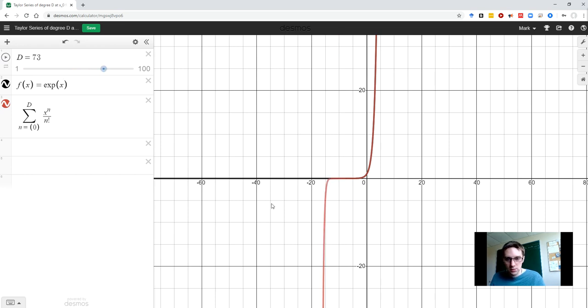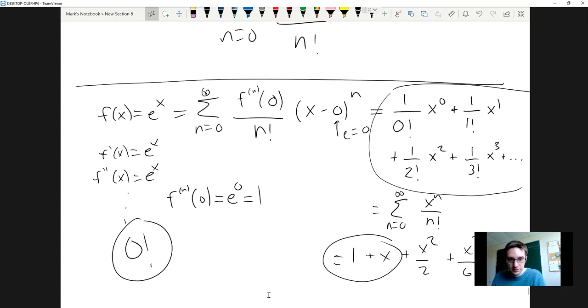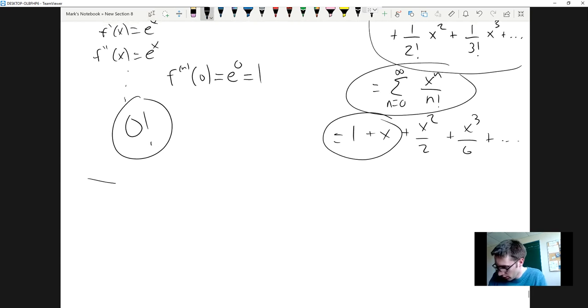All right, so Desmos seems to be struggling with this calculation here, but as I add more terms, you'll notice that the red curve, which represents our power series, stays closer and closer to the function e to the x. And it seems like it stays closer over a wider range. And so what that might suggest is that this series converges over at the very least a very wide range of x values. But we know how to check for the radius of convergence, so let's do that. Let's actually figure out where this series converges to e to the x. And so we've got our power series formula right there, x to the n over n factorial.